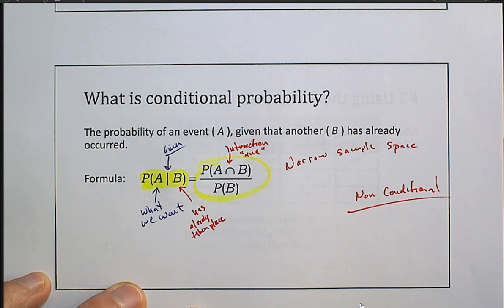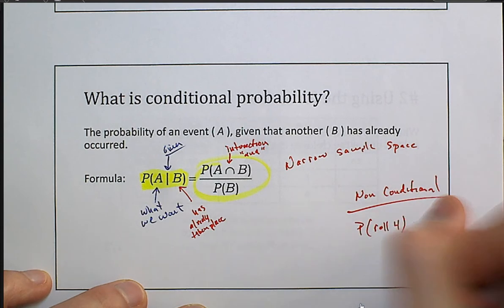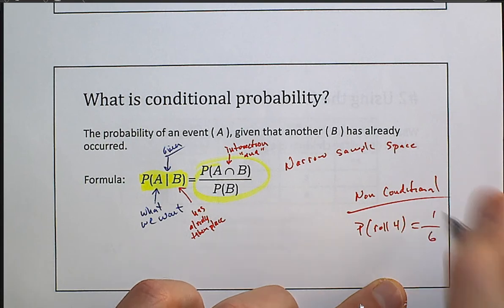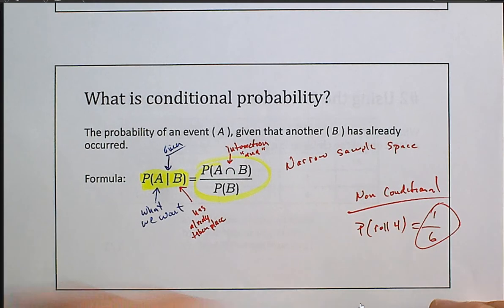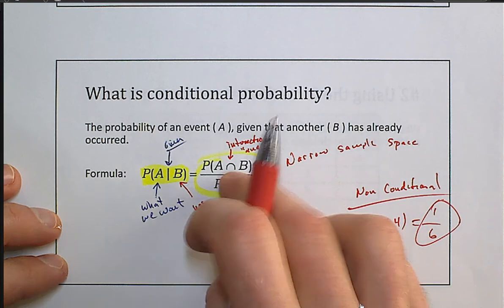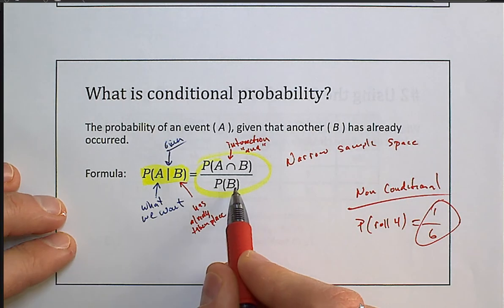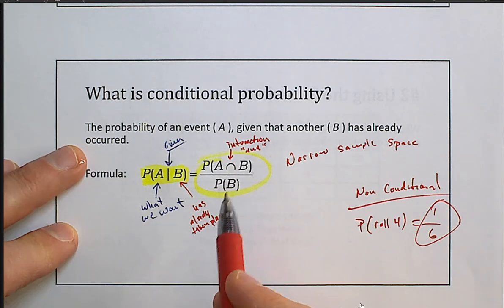With basic non-conditional probability, it's like, what's the probability that I roll the number 4 on a number die? Well, how many 4s are there? There's one 4. How many total outcomes? There's 6. So the answer is 1/6. That's non-conditional probability. It's not based on something already taken place. So it's real important that you understand that the denominator is always going to be what has already occurred. All right? And I'll try to remind you of that as we go through the notes.